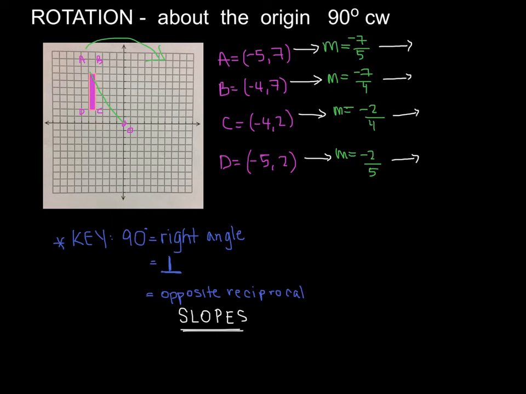Okay, so we said that the key to this whole problem is to get opposite reciprocal slopes to form perpendicular lines, which get me right angles, which counts for that 90-degree rotation. So opposite reciprocal slopes, we know how to do this, no problem. If I want to find the slope that is perpendicular to negative 7/5, my slope would be a positive 5/7. Now I'm going to do this for B, C, and D, so you might want to pause here for a second and see if you can calculate your slopes.